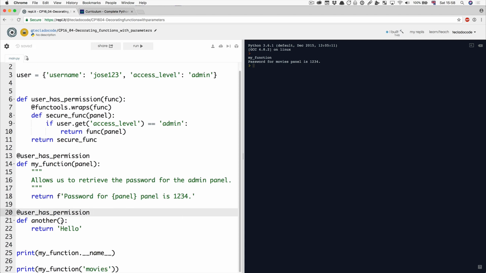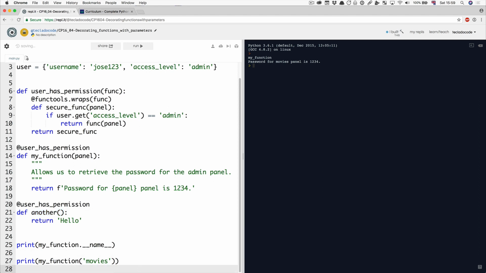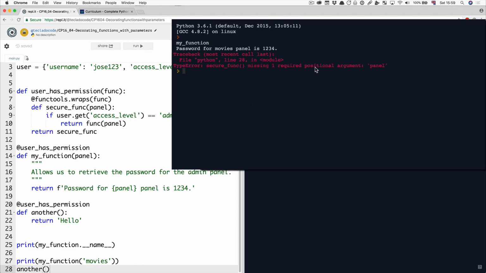We cannot do that because the decorator is going to pass in the panel argument, but the another function is not going to be able to receive it. Indeed, if we use this, you'll see that we just get an error, and it says too many things.